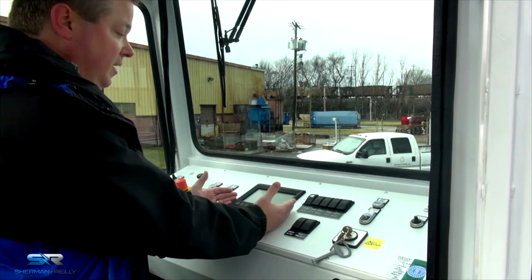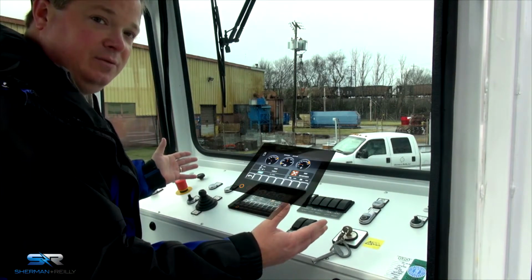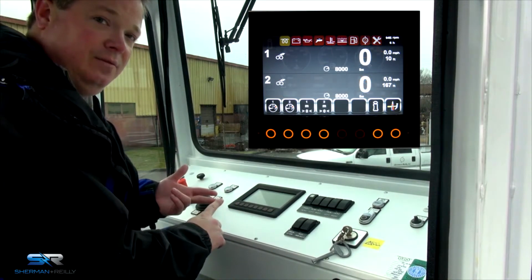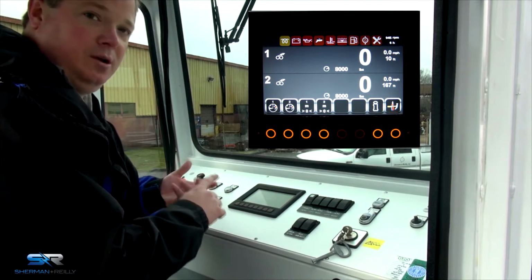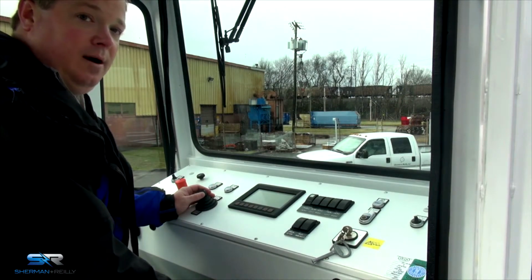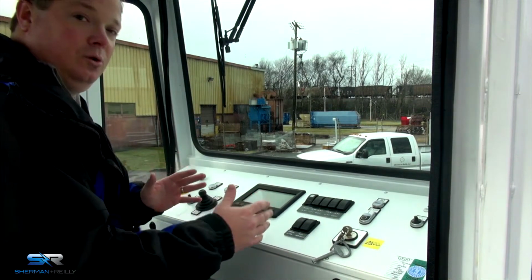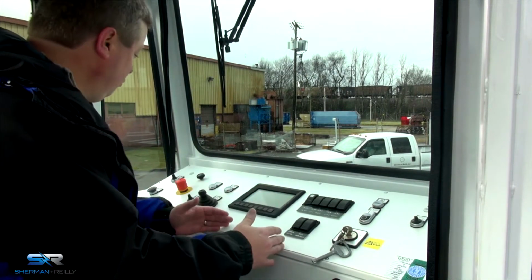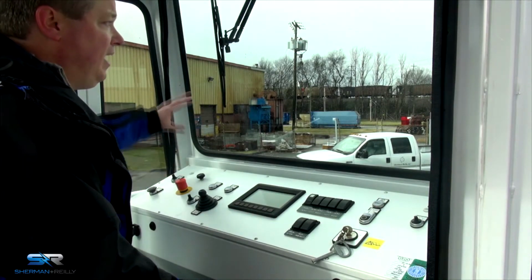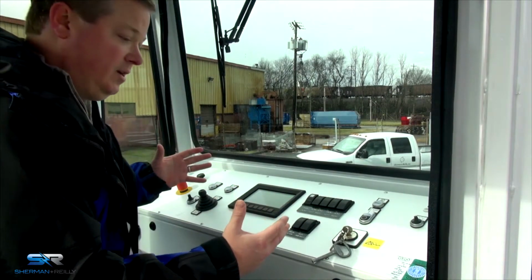You can see here is the full HD color monitor that gives you all the specifics of this piece of equipment, from pulling tension, diagnostics of the unit, from temperature, water level, engine, all that kind of stuff. Here is the joystick to control the pulling and tensioning mode of the unit. You can see here the buttons that you choose to whether you're going to be in tension mode or pull mode. You have nice windshield wiper control here, and then the functionality here of a separate reel stand if you were using it for tension modes for extremely large conductor.